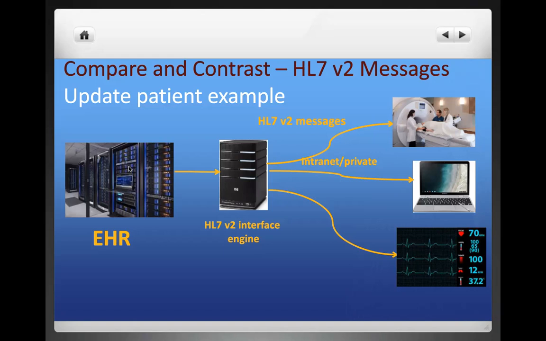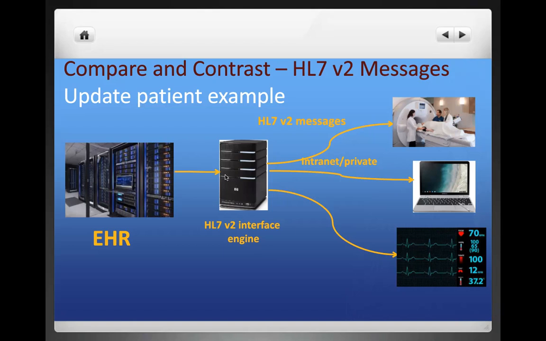the electronic healthcare record. The EHR is going to send a message to something called an HL7 version 2 interface engine. This is going to change the protocol, and it's going to change the content of the message because unfortunately, the templates in HL7 version 2 just aren't as solid as FHIR. So there's a lot of different systems that need a lot of different information. So we're going to do some protocol changes on this system, and we're going to move a lot of data around so that all the receiving systems are able to understand it.